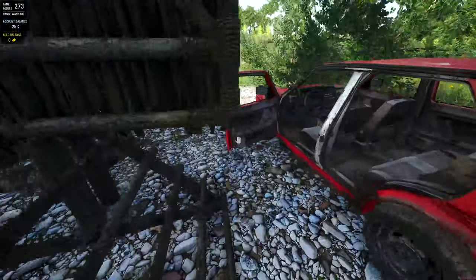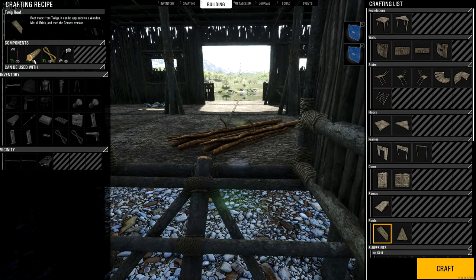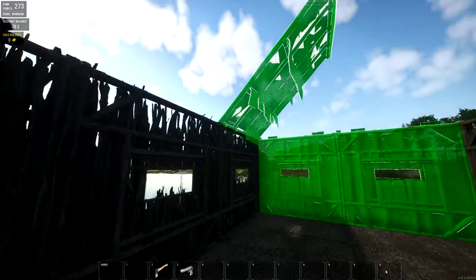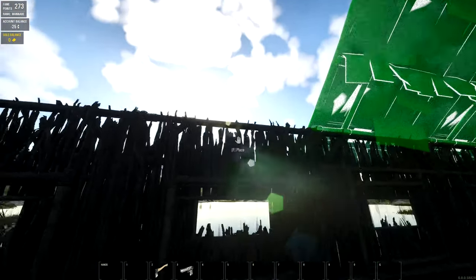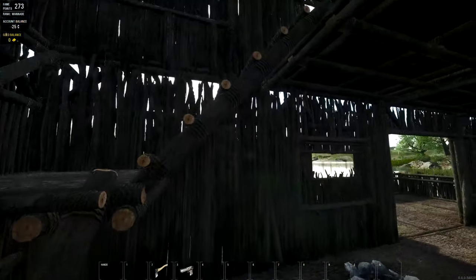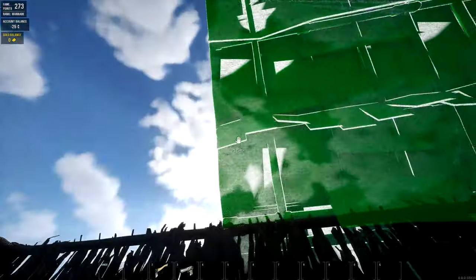Right. Another log run. How many do we actually need for the roof? Just one per thing? Two. So we're going to need quite a few, aren't we? No, not that way. Go the right way. See what I mean? It can be a little bit fiddly. I didn't mean to fall off the stairs. But it's just a little bit of patience. And you get there in the end.